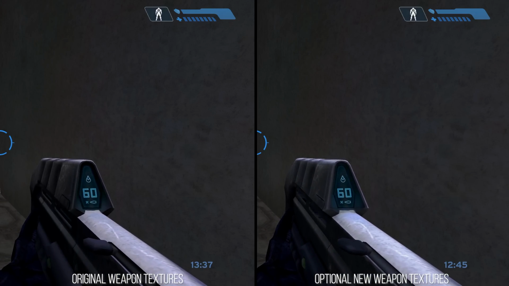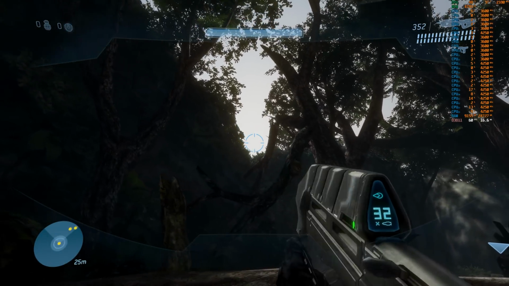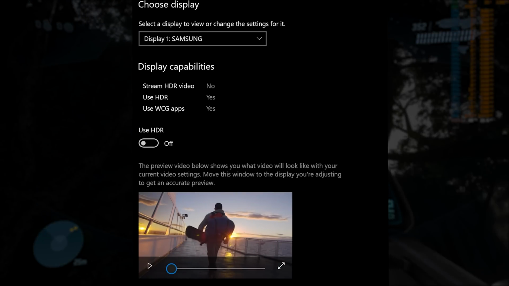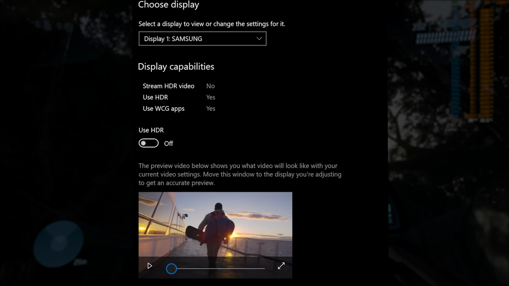Beyond this, one thing I was a bit saddened to see not included in this release was HDR for Halo 3. This is available on Xbox One S and Xbox One X, so I tried to turn it on in Windows to see if it turned on automatically in-game or new options showed up, but they did not.